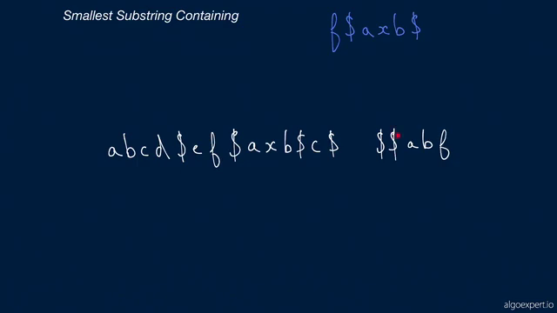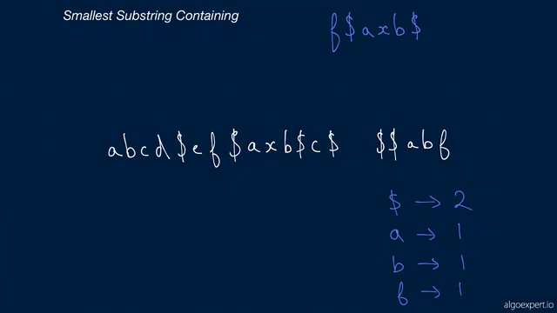We're going to dump all of the characters in the small string, at least, which is the target string, what we're looking for. We're going to dump all of them in a hash table that is going to serve sort of as a character count table. So the way it's going to look like is we'll put, maybe in purple, all of the characters. So we have, for instance, the dollar sign here. It appears twice in the small string, so it's going to map to 2. The character A is going to map to 1, the character B is going to map to 1, and the character F is going to map to 1.